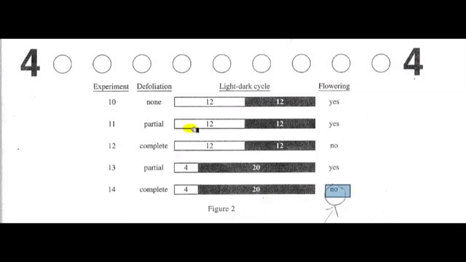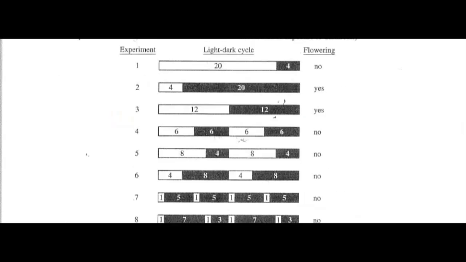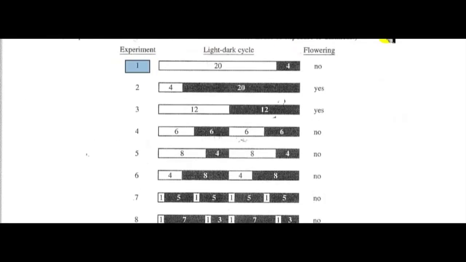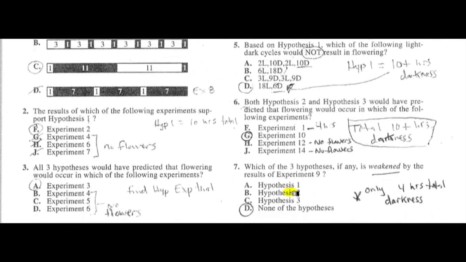No. So far, the only answer choice that we found here in this particular section is experiment 10 that does have flowering. Go back up, look at experiment 1. Once again, no flowering. You know right away that the correct answer choice for this particular problem is the only one that will do what they're asking you to do, which is would flower. That means the answer under the flowering column has to be yes. G is the correct answer on that one.